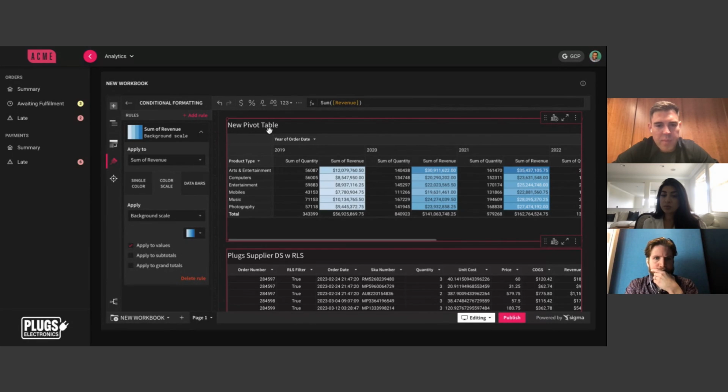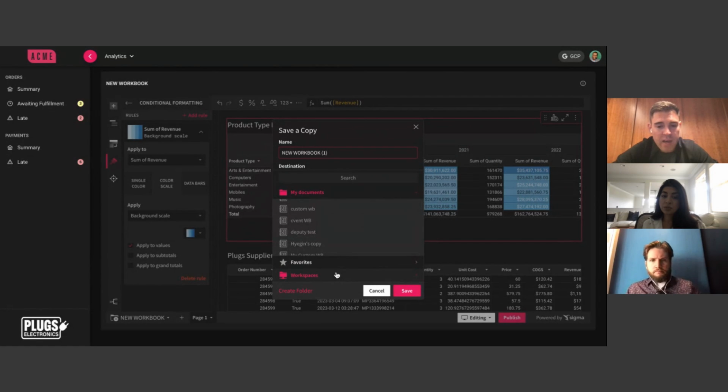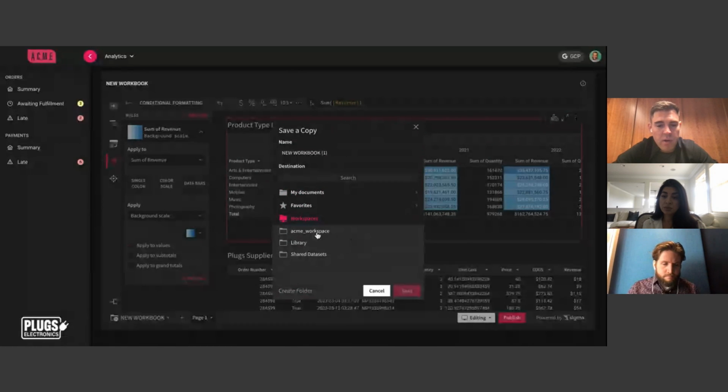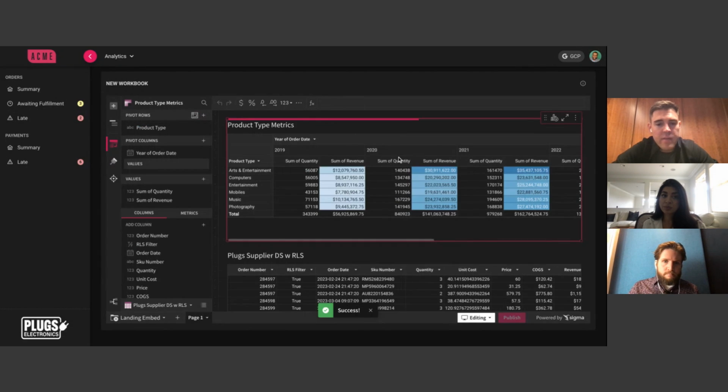I'll just drag this up to the top of the dashboard, and I'll call this product type metrics. So using Sigma, I'm able to just build this from scratch. I have that sort of, not quite an admin, but like an admin for my account interface where I can access all this data, build these dashboards. Now I'm going to be able to actually save this, share it out with other people on my team, people such as Zach. So I'm going to go save it under my Acme workspace. I'm going to call this 821 webinar demo. Go ahead and save that.